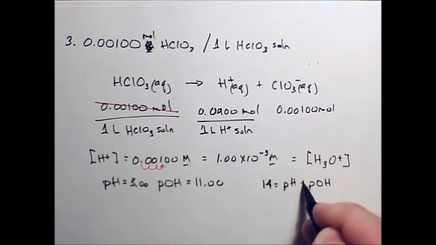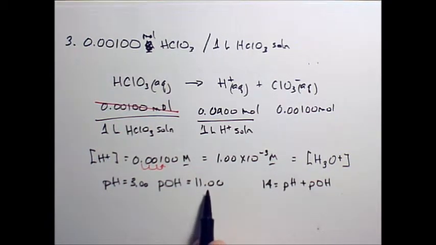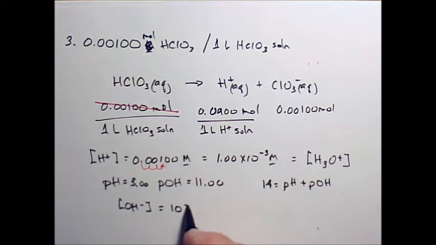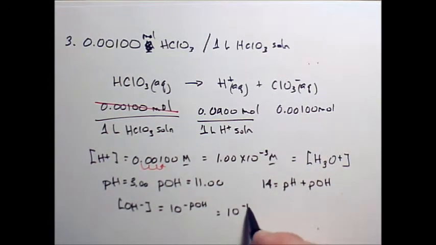Wouldn't that just be 11.0? No, if I'm subtracting this from 14, there won't be any, okay. Okay. All right. Let's see, and hydroxide ion concentration. Well, it's easy to do it from the POH because to find the hydroxide ion concentration from POH, you take 10 to the negative POH. So that's 10 to the negative 11.